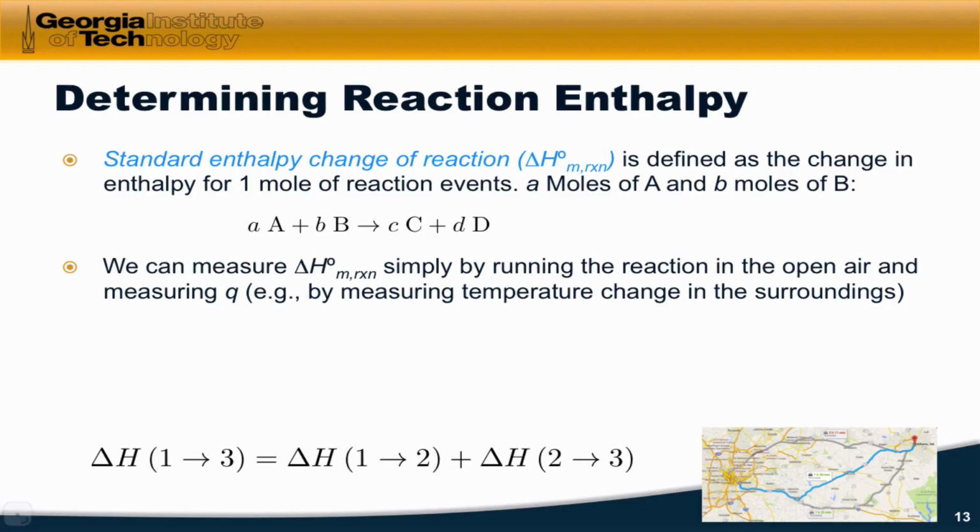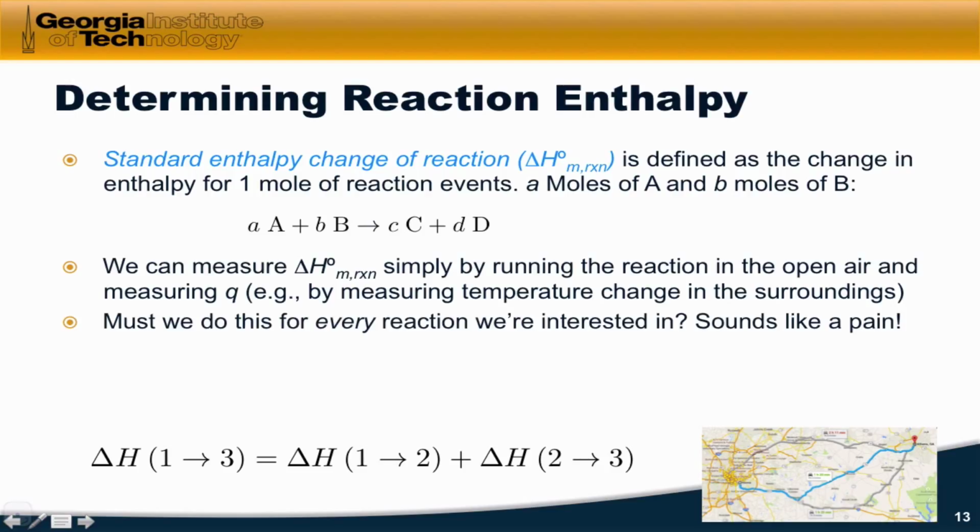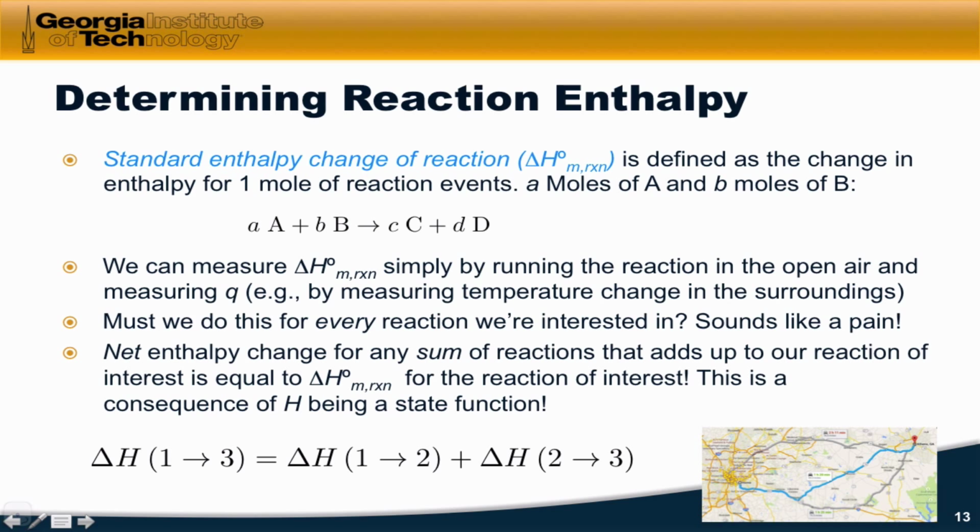So while we can measure the standard enthalpy change of reaction simply by running the reaction in the open air and measuring Q, this is actually quite a bit of a pain, because if we had to do this for every reaction of interest, it would have to be done anew for every chemical reaction that we would want to study, right? So that's a pain. However, we can use Hess's law to our advantage here.